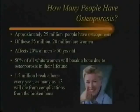It's normal for bone loss to occur as we age, and the amount of loss varies from person to person. The most rapid loss occurs at menopause, around 50 years of age. This loss slows down after menopause and continues at this rate till you're about 80 years old. Minimal bone loss continues to occur in women even after age 80. Men start losing bone around 50 years of age and at a much slower pace than women. Some men have large bone loss starting around 70 years of age.